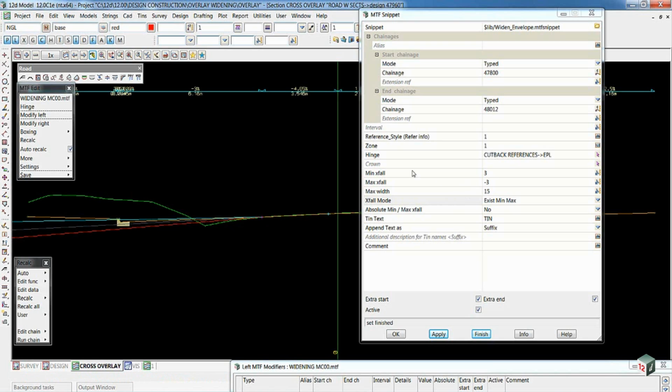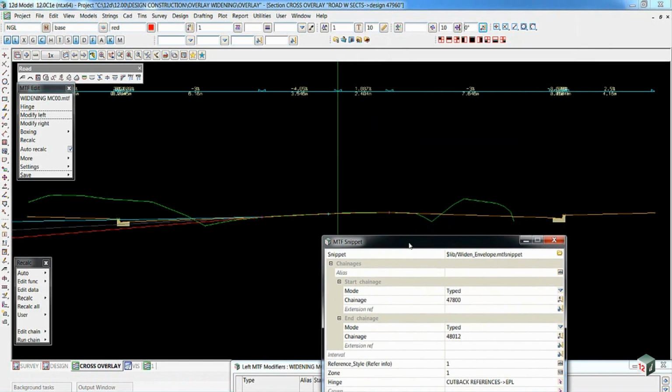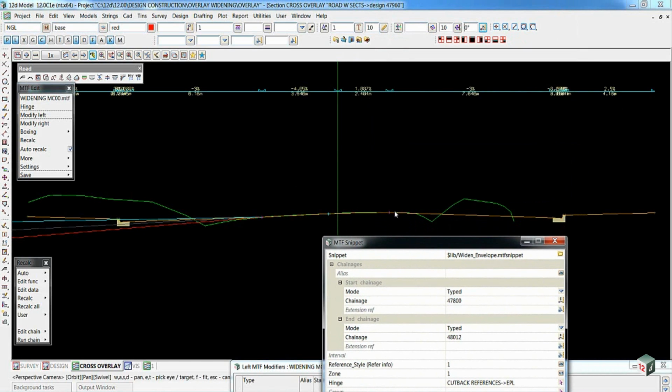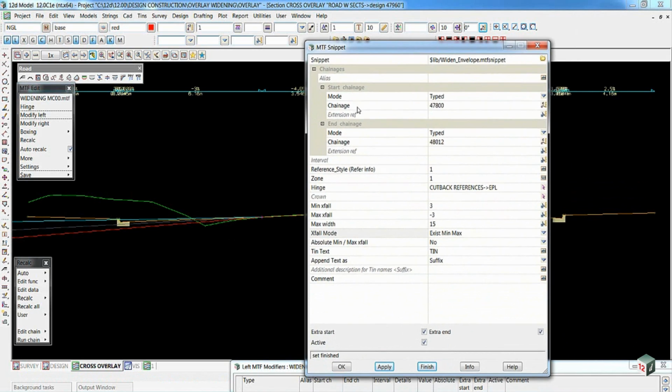So again, I can also pick a crown string. So if there was another string here that was slightly different than the crossfall for my reference alignment, I can pick a crown string and it will also then use that information. This particular snippet can pick strings anywhere inside your job. So they're external strings, so you can pick two strings over here and so forth. It will then produce that crossfall from this side of the road as well as from the left hand side. So it's not limited to what side those strings belong to. So for the left hand side, it's done that for you.